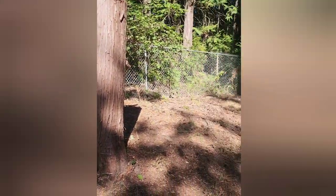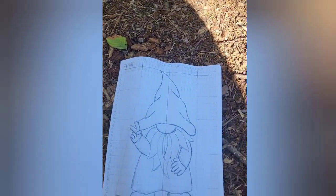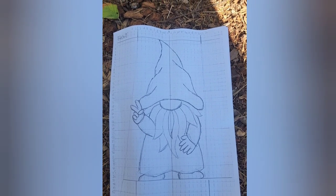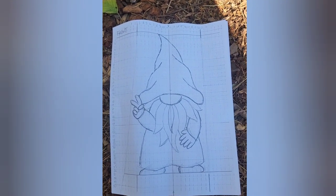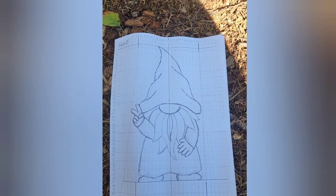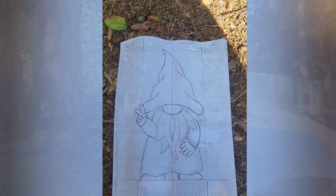Okay, so let me show you my plan. This is my little drawing, and he's a peace-loving little guy, and I'll probably give him a name once I get him carved up, and we'll see how close I can come to this drawing.